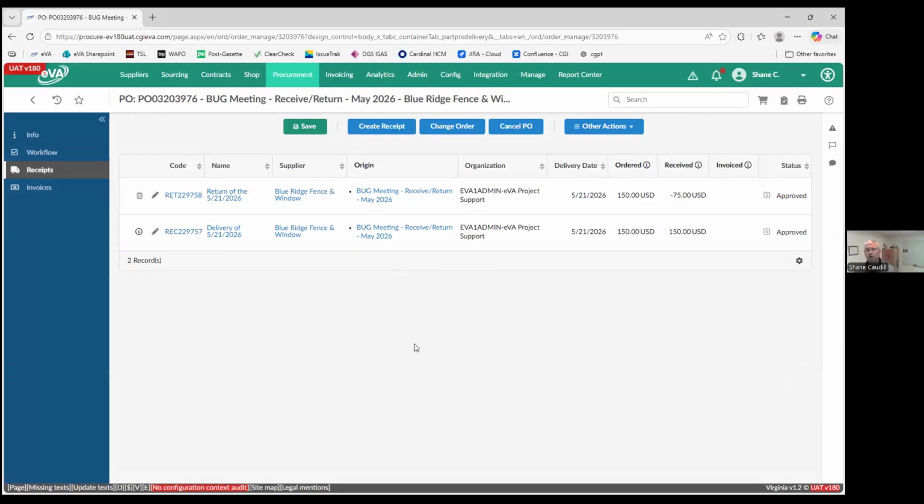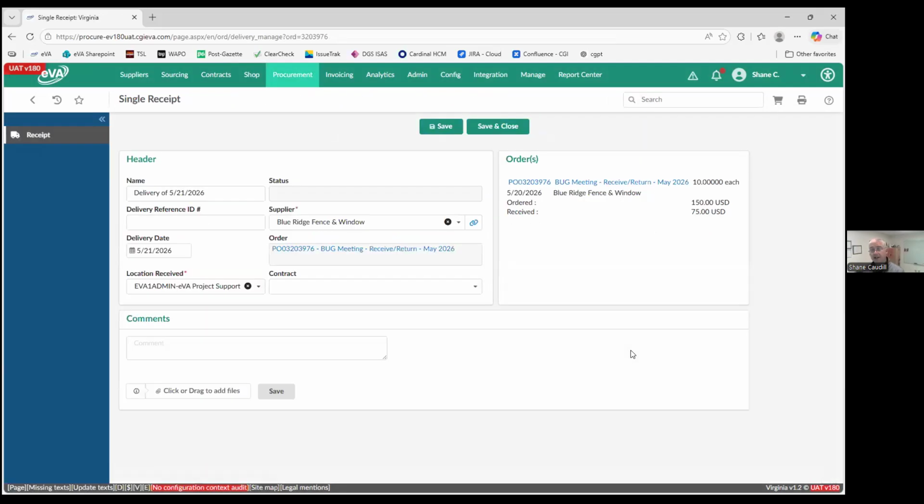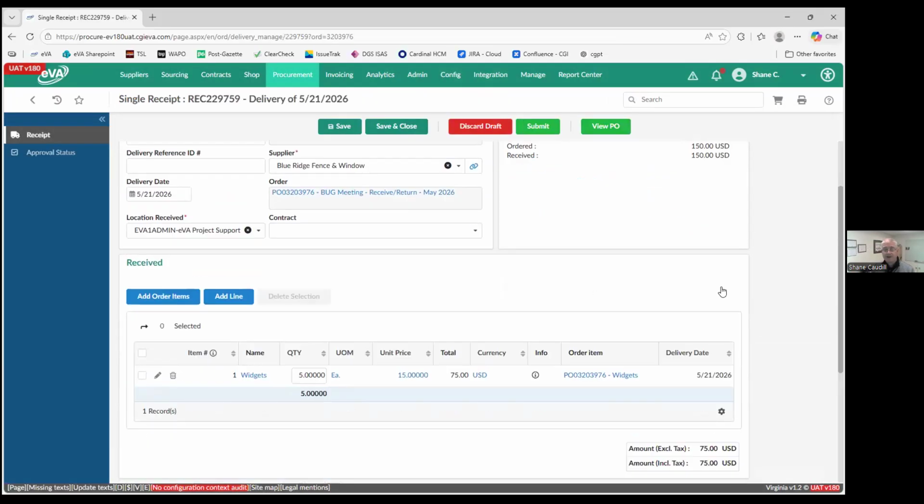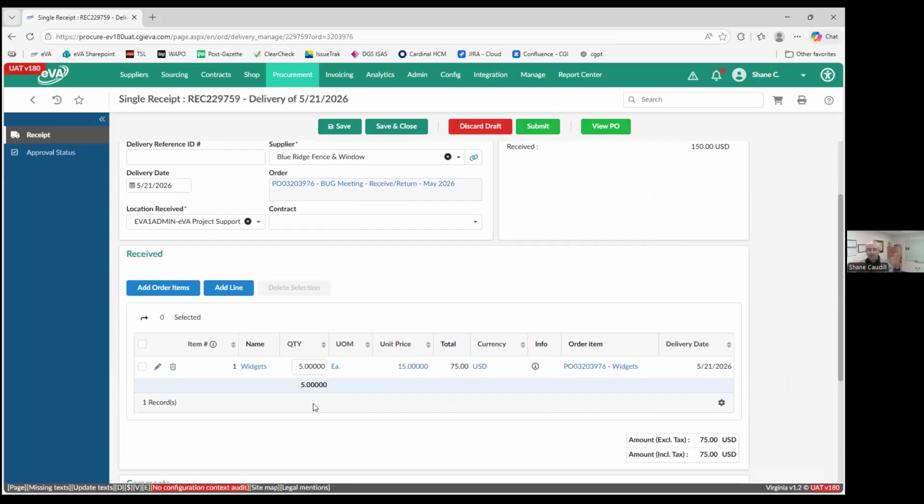But in this case, we really want all 10 items. So we have documented we received 10, we've returned 5, and in this case, all I would need to do is create a receipt again to finish this off. Again, you get a blank header page. And if I hit save, the system's smart enough to know you still have 5 outstanding. You received 10, you returned 5. There's 5 still outstanding. When I hit save, it pulls those 5 in.